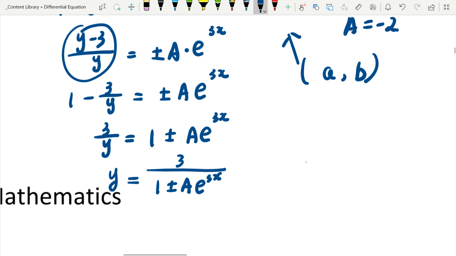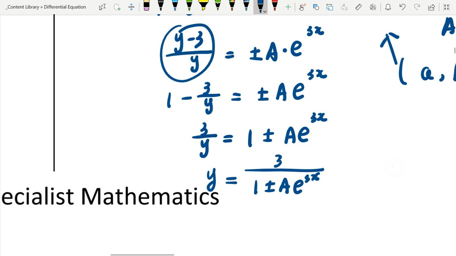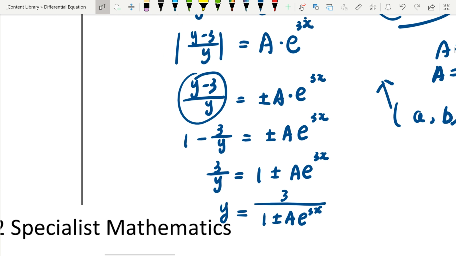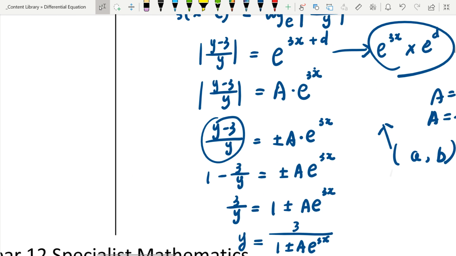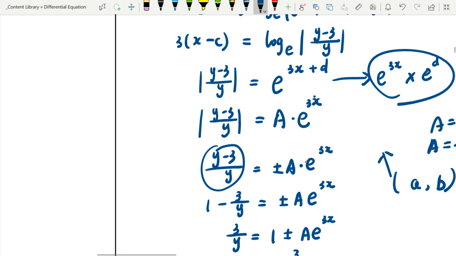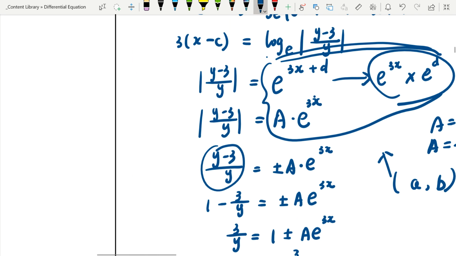I'll show you a couple of questions why we only pick one. Don't worry about that too much. As long as you have this also or have the plus, it will be fine. All right. What I care more about is all of this part, how we can simplify exponentials.